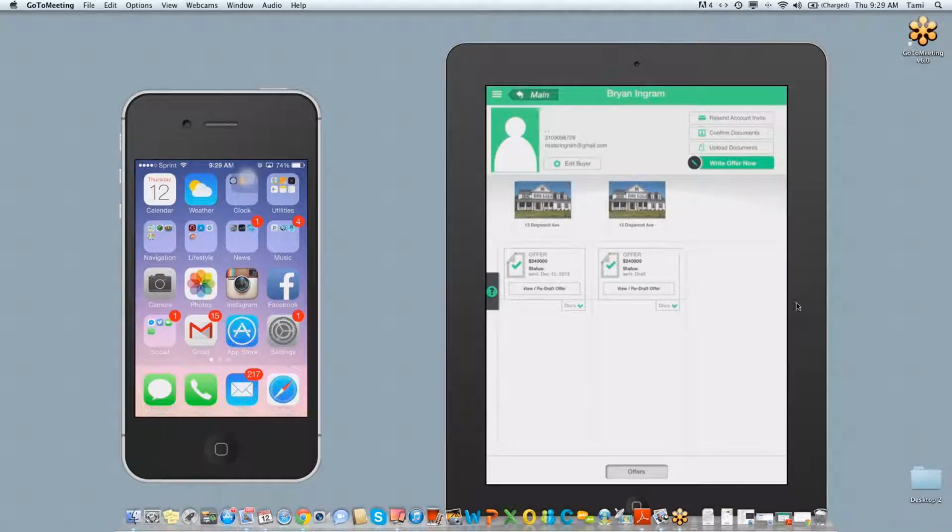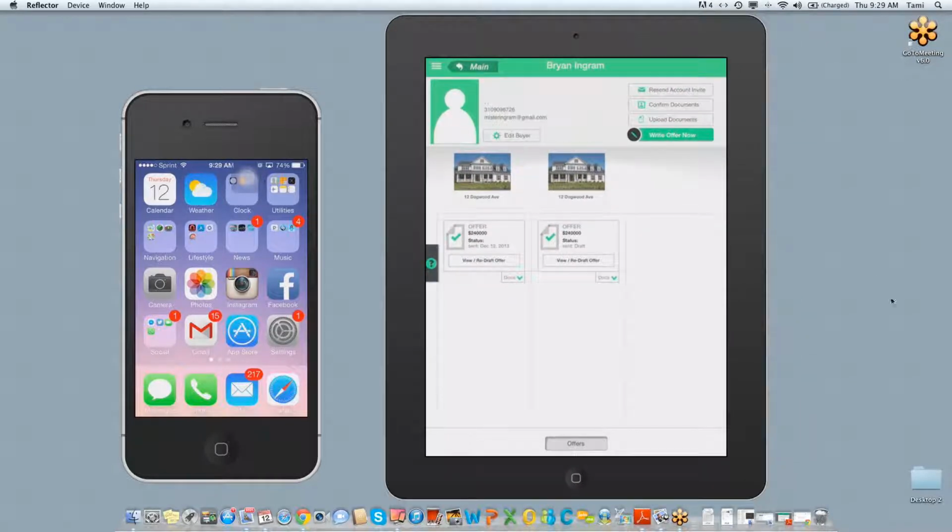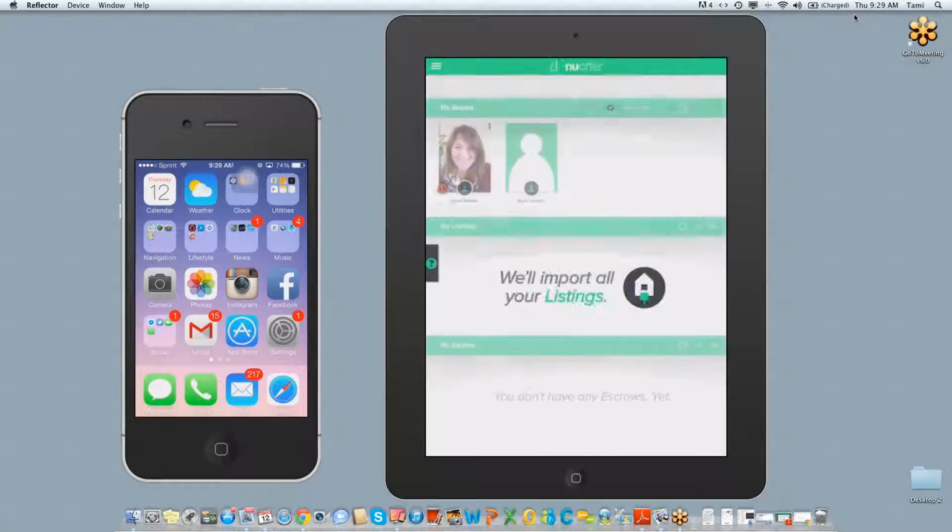So if you guys have any questions, I'm just going to go to the questions section. If you have any questions, just put it in the questions section or just put it in the chat section or raise your hand. Oh, we have one really good question already. So, can I edit an offer that I haven't already submitted? Absolutely. The new button that I just showed you was for already submitted offers.